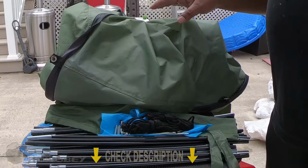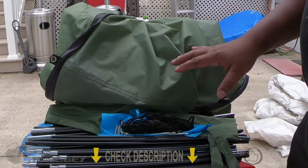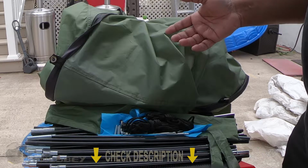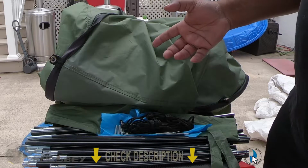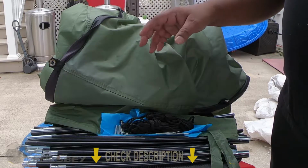And everything I'm about to tell you in the review after this part right here is going to be from me using the tent. I've had this erect for like 2 months now, trying to make sure this is going to hold up and be sturdy enough for you guys.